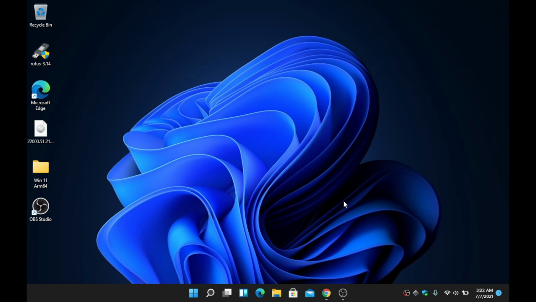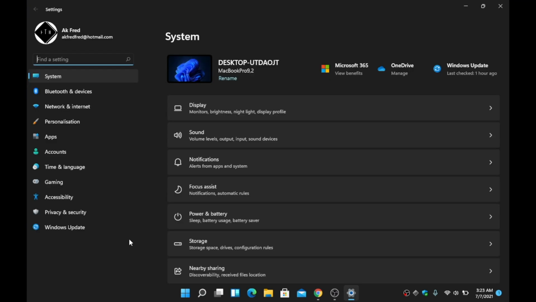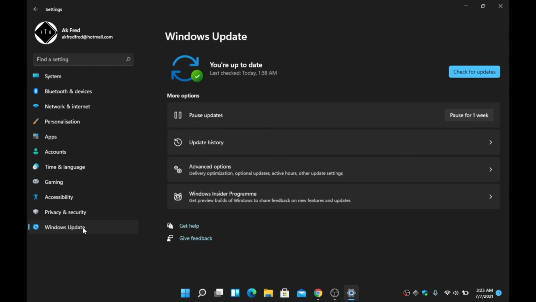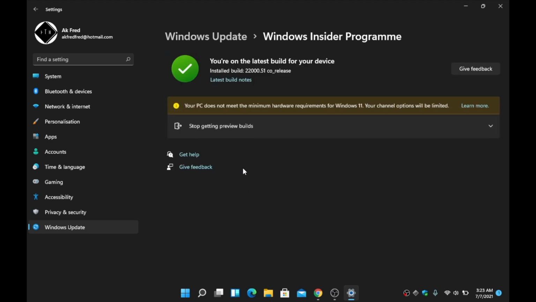This can get a little tricky sometimes. This is how you can be a member of the Windows Insider program and still not have the option to opt in and download the dev build on your PC. And I've also seen other solutions that require you to go to the registry editor and perform some registry edits before the option becomes available, which can get messy or cause some issues if you do not know what you're doing. Or sometimes it might just straight up tell you that your PC does not meet the minimum hardware requirement for Windows 11, as you can see here.